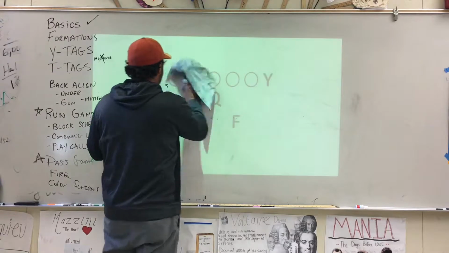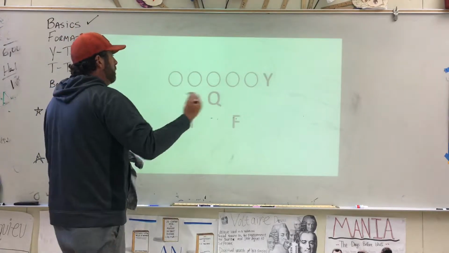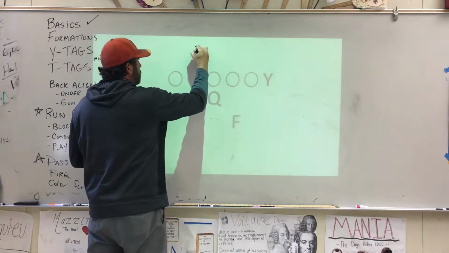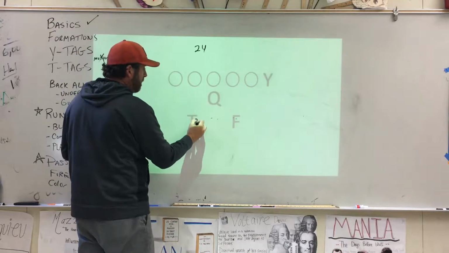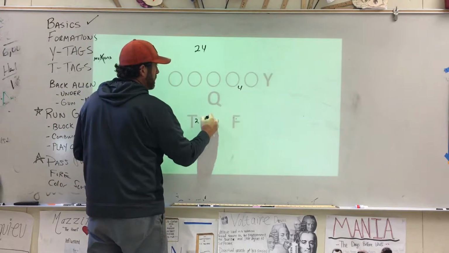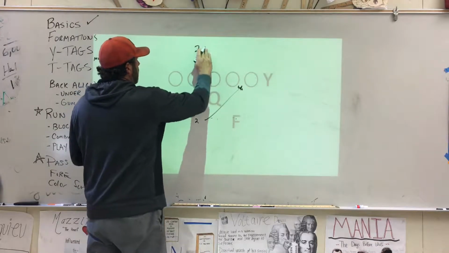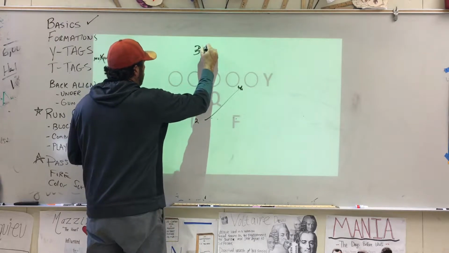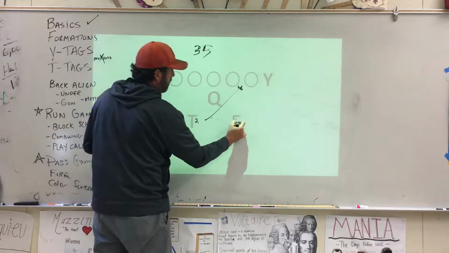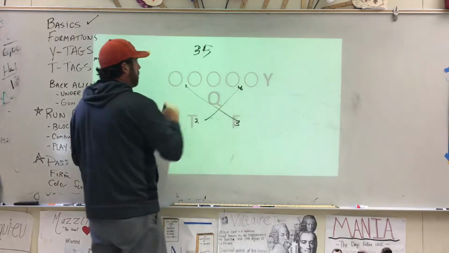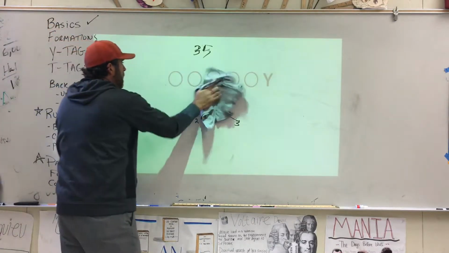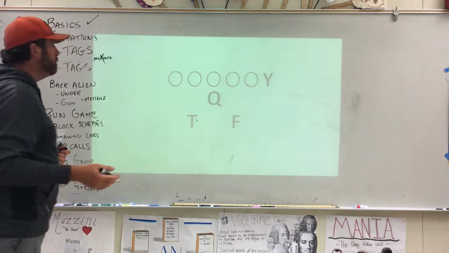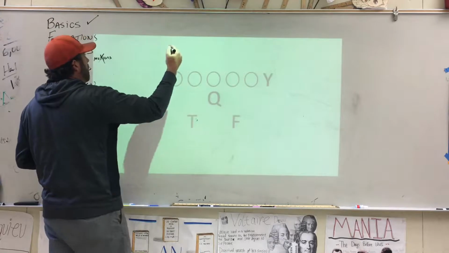So that's basics there. As we know, football 101. If we say 24, then whatever the blocking scheme is, 2 back through the 4-hole. All right, somehow he's getting there. Or 30 through 35, the 3 back is going through the 5-hole. Okay, so we all know that. All right, basically, how we call a play, we're going to have a formation.